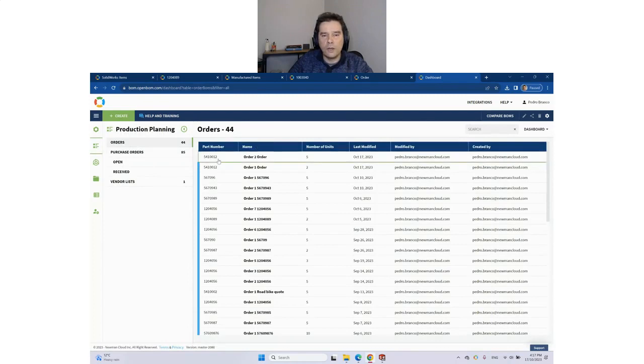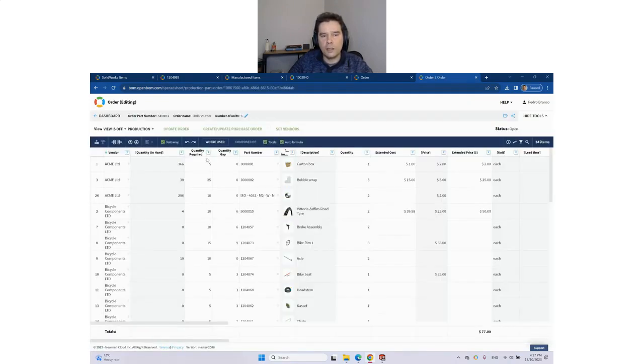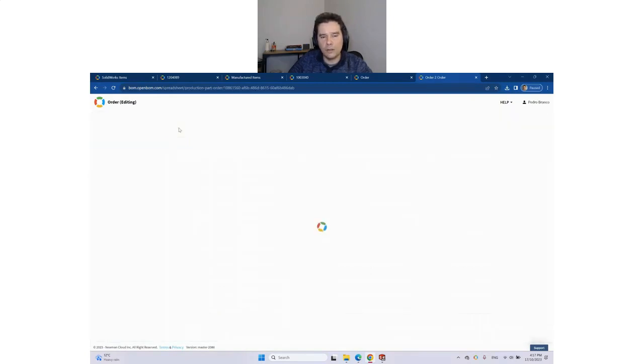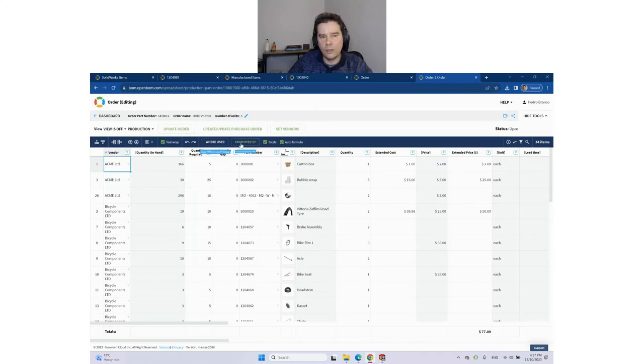So we can do updates at any time. Every time you click update order, it's going to see again the quantity on hand versus quantity required. So you can do this iteratively, over and over, and you can also order more. If you want to order more, you can just change the quantity and add more. If you want to say I want to request more bolts for a next order, it's also possible to do that.